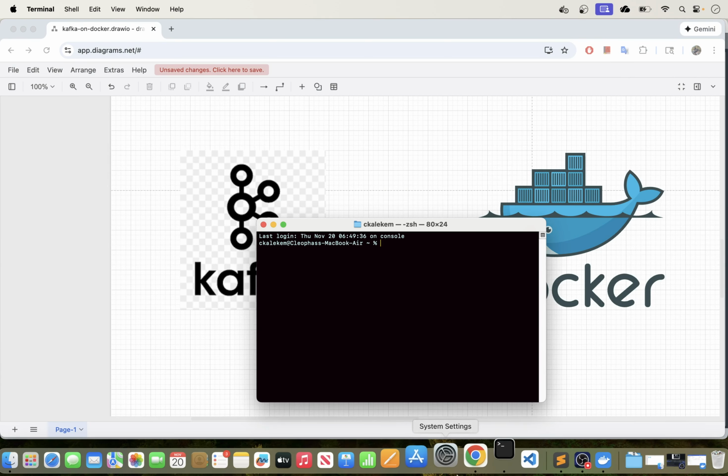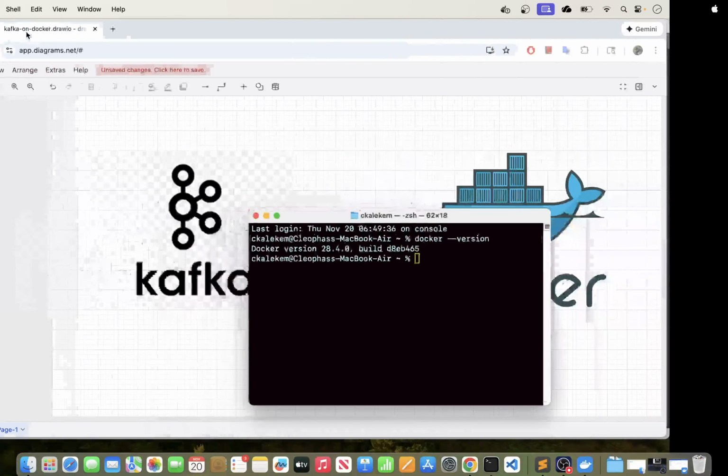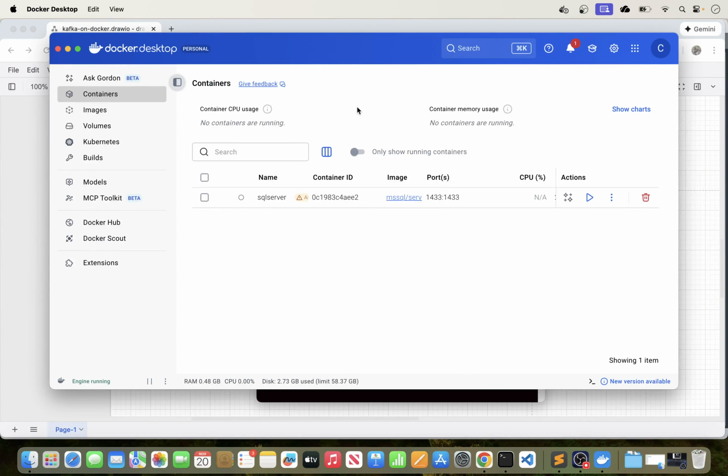Let's go back to my terminal. One other way of making sure that you have Docker installed is to type the command docker version in your terminal, and you should be able to see something like this. Automatically, when you install Docker Desktop, this should work after install. But if you're struggling with installing Docker, I also did a video previously on how to install Docker on your machine. I'll put the link in the description, and you can go through the steps so that you can install Docker correctly in your environment.